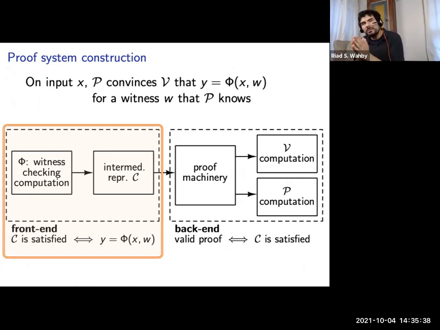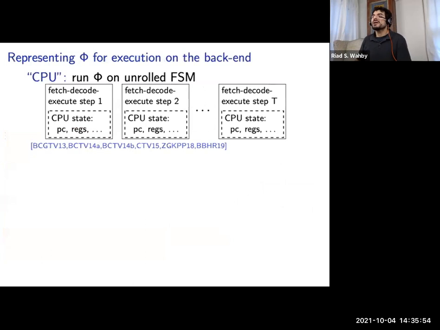So one way we can think about this, as I said earlier, is, what kinds of programs does a particular front end work well for? And we can also think about it in terms of the representation that we're targeting, either circuits or constraints or something like this. So let's think about that first one, that model of computation question. There are two high-level approaches here. The first one, roughly speaking, is to translate the computation into some kind of finite state machine. You can think about that as, for example, a program that executes on a CPU. The CPU is a finite state machine, and we're executing on the finite state machine.